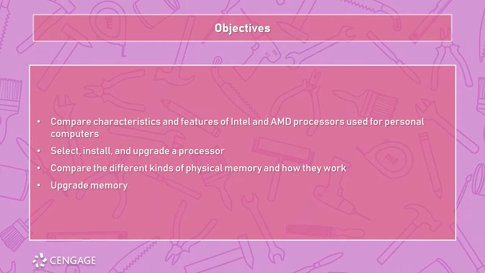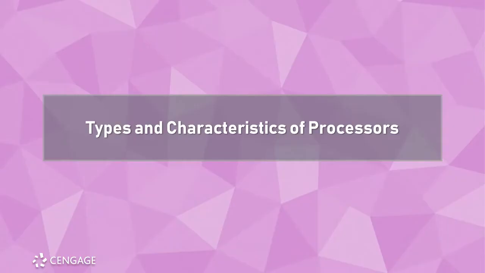We're also going to look at how to upgrade memory, though that will largely be a textual exploration for you guys because it gets kind of redundant having me read it out. Once I give you a rundown of the first way to do it, it's really just kind of a simple exercise from there. So our types and characteristics of processors are following thus.